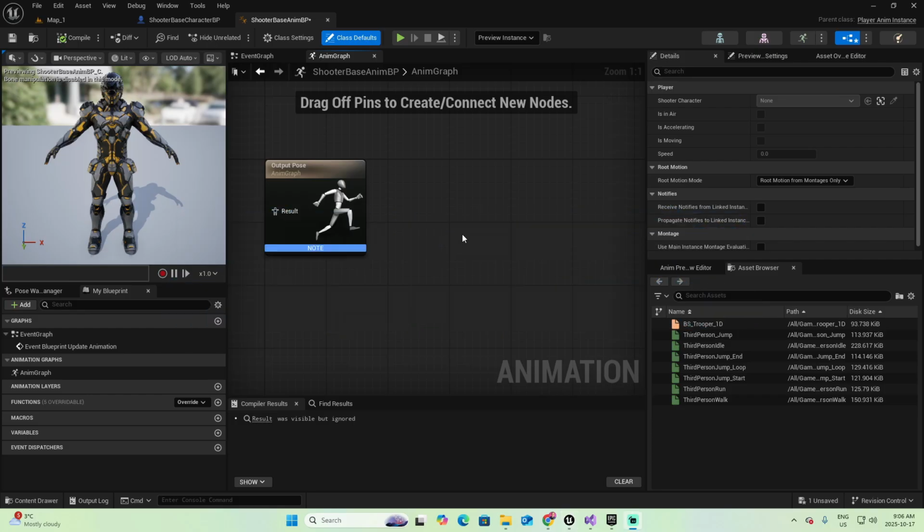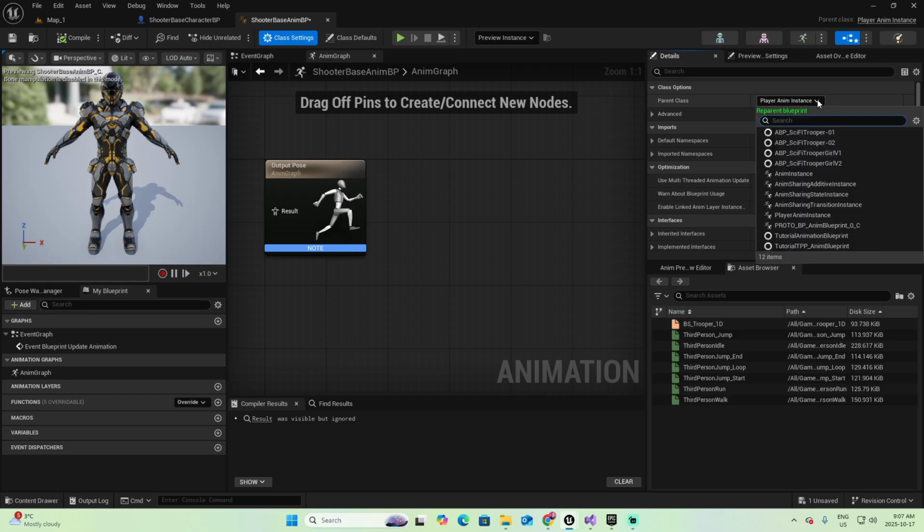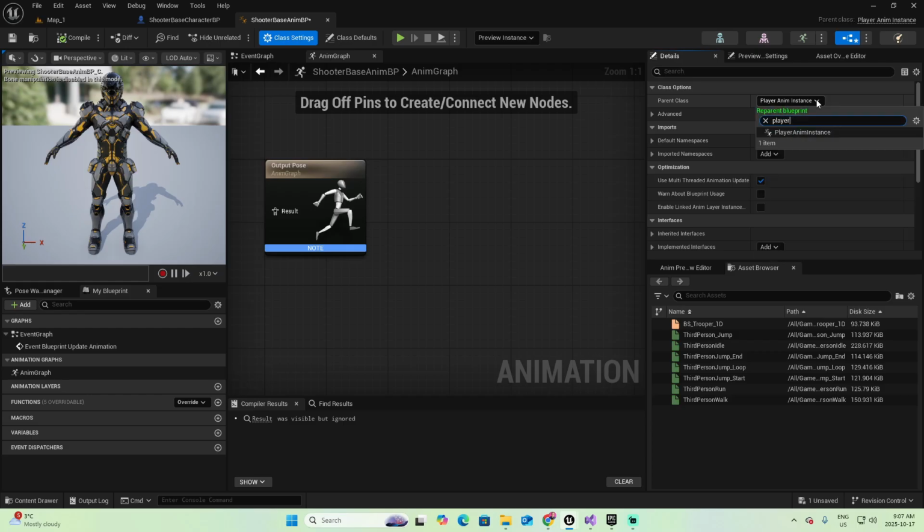When you create an animation blueprint, you will find in this section, which is the class setting, that the parent class should be the class that you set. Remember that we called our class PlayerAnimInstance. This is our class, even though the words are separated here because of the uppercase letters. This is the class that we are using for this animation blueprint. And because that is our parent class, we can call the methods that we define in C++.